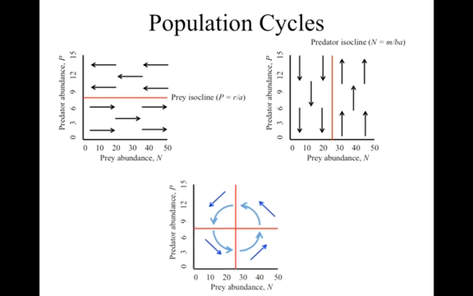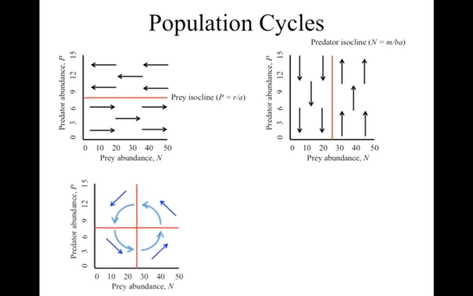So let's take a look at that a little bit more in depth. I'm just going to slide that figure over here. And again, I said this is a population cycle. But I've plotted that cycle as a circle where I'm looking at prey abundance along the x-axis and predator abundance along the y-axis. Frequently, though, we think about cycling through time.